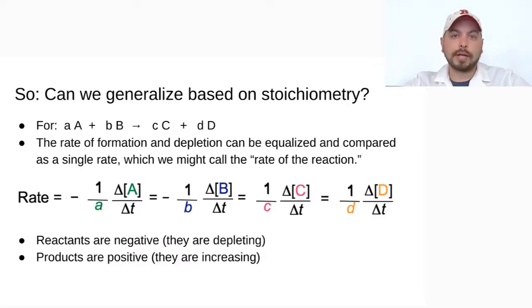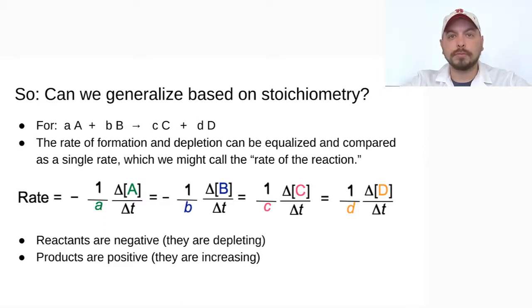Now we can generalize the stoichiometry using this expression. This is a little bit more complicated than you need, but understand this. Even if we have multiple reactants and multiple products, the rates of change of any of them are going to be based around the stoichiometry. So if we have reactants, we're going to simply take the rates of change of those reactants, divide them by their coefficients, and make them positive, because their rates of change are inherently negative, to get the overall rate of the reaction on a per mole basis. Products, we're going to divide by their coefficients, but leave them positive to get the overall rate of the reaction.